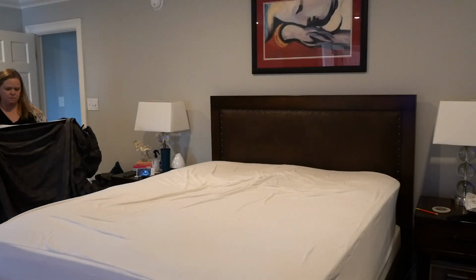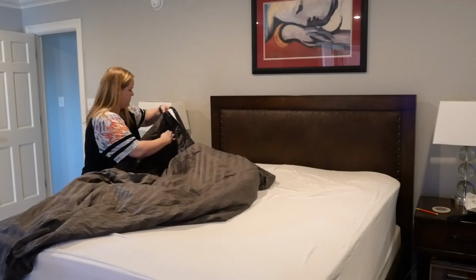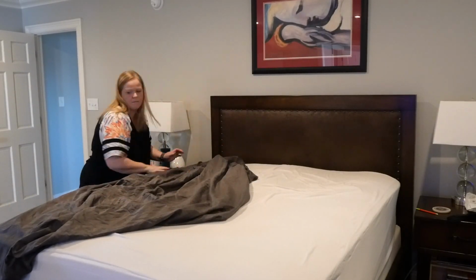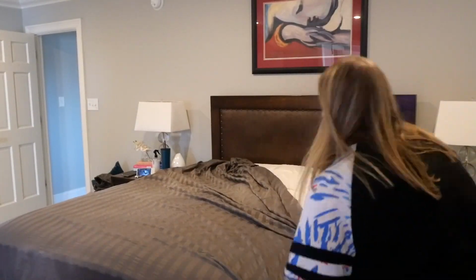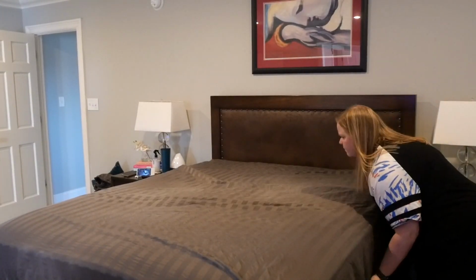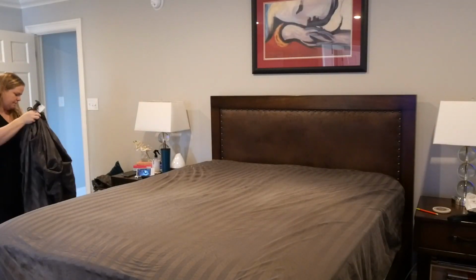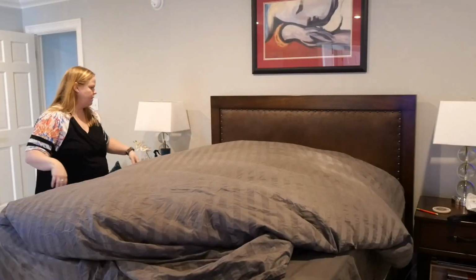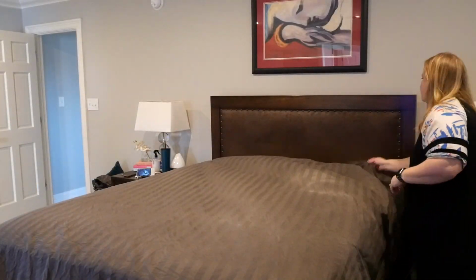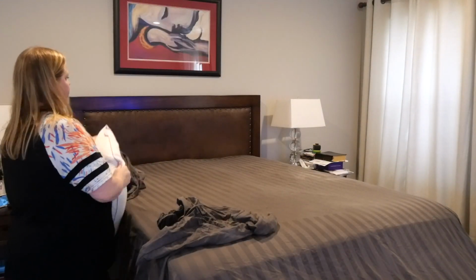Here I am just getting my sheets back on the bed straight out of the washer using that sheet hack that I share with you guys all the time, where you put your sheets back on damp out of the washer and let them air dry. Saves you time and energy from using your dryer, and it smells amazing, and your sheets come out nice, crisp, and wrinkle-free. So you should give it a try, but that's what I'm doing before I move on into Dallas's room to start going through the hand-me-down clothes.